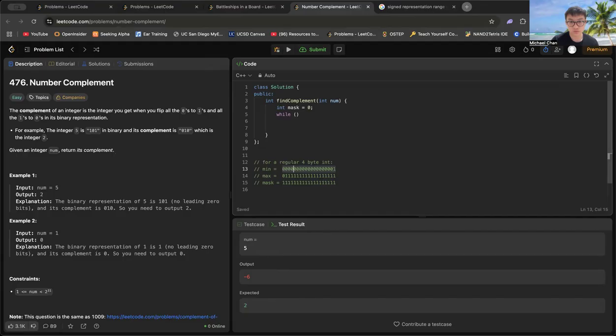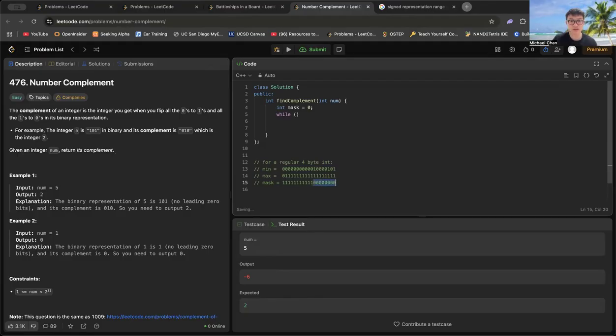So for example, it's 101. Then I'll left shift, and left shift again, and again, and now it will be zero, right? And then let's say it's this, and I'll left shift again, and again, and again.